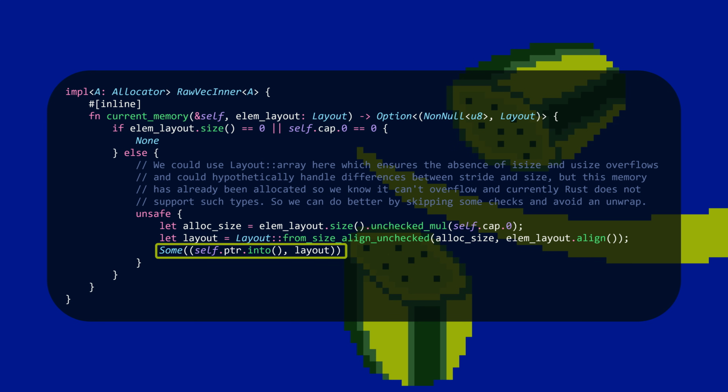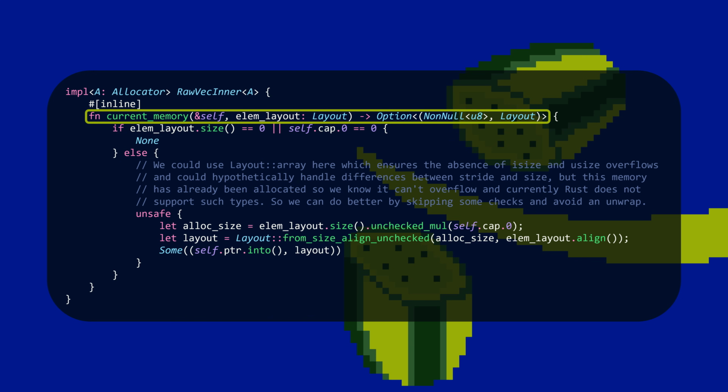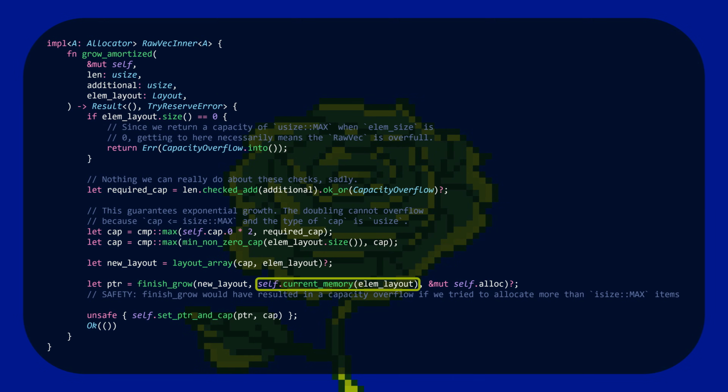Last, we return Some with a tuple of self.pointer and layout. Remember that self.pointer is a unique pointer to u8. This method either returns a pointer to our memory and its layout, or None, depending on whether we've allocated memory yet. We pass self.current_memory into finish_grow along with new layout and a mutable reference to self.alloc.